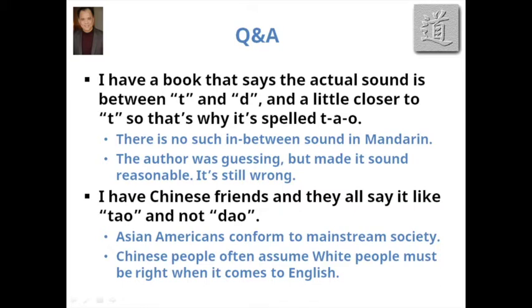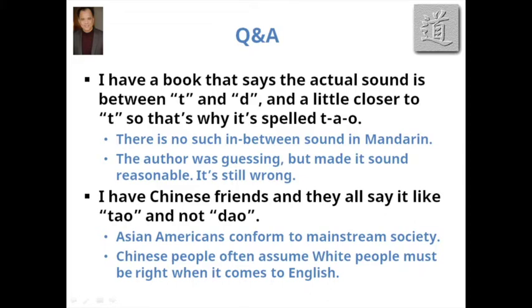So that particular book that makes the assertion is written by someone who doesn't know any Mandarin or indeed any dialect of Chinese whatsoever. That author was just making a guess, and was writing it in such a way as to make it sound plausible, authoritative, and reasonable, but it's wrong.